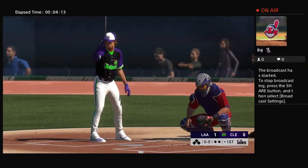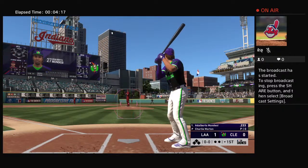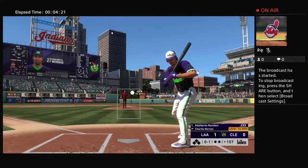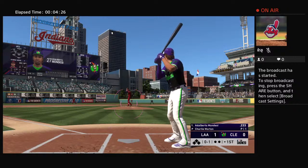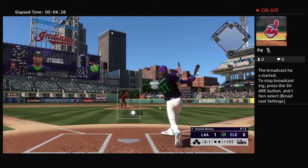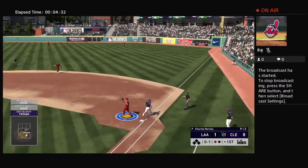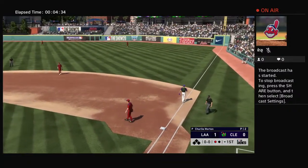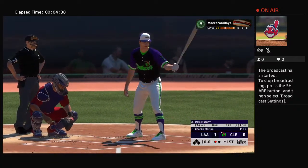So striding in, Adalberto Mondesi. He'll lead things off here in the bottom half of the first. The shortstop, and the pitch. Number 27. The windup and the 0-1. Hit hard on the ground to second. Torres picks it up, and he will whip this one over to first in time for the out. So the base is empty here with one away.